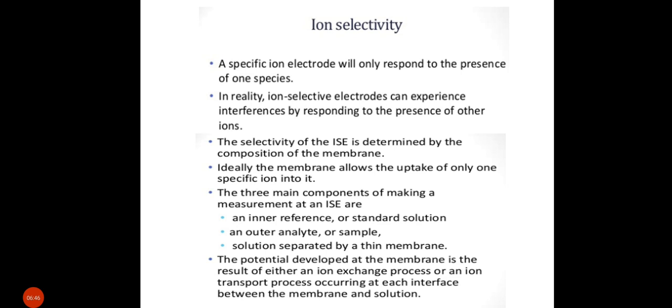An unknown sample can then be determined by measuring the voltage and plotting the result on the calibration graph. The measured slope can be used as an indication of the proper functioning of an ion selective electrode.